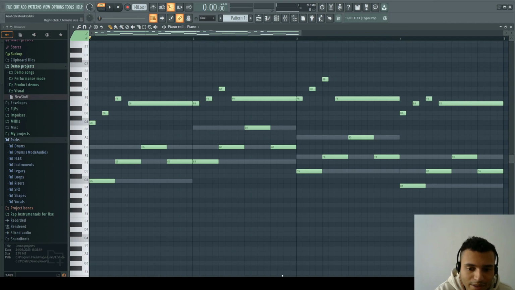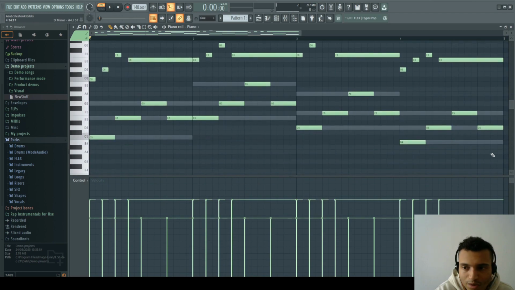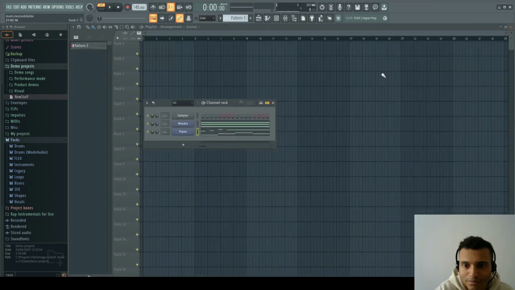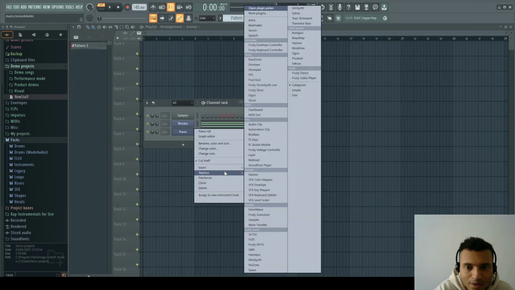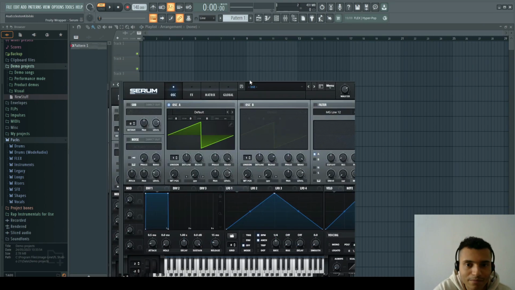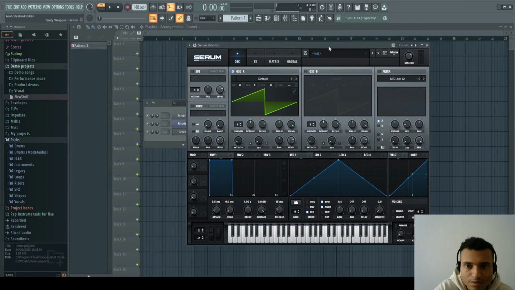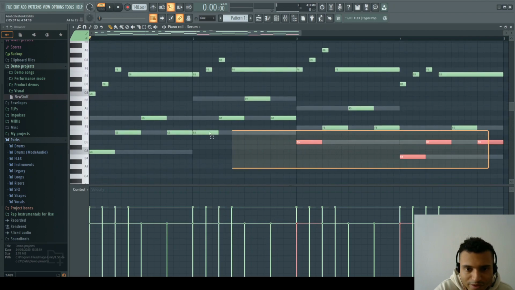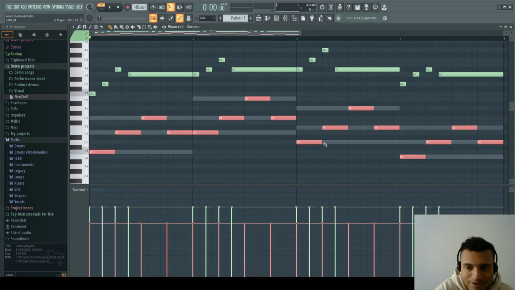And another thing to mention, velocity is not going to work for some plugins. Let's say that you add a different sound from maybe I have some extra plugins here which are not from FL Studio, like Serum, and if we open this one, yeah, let's open Serum. So in Serum you can see here the velocity is meant to be lower for these, but in reality it's not, because it's not from FL Studio. I believe it doesn't really integrate that well. You have to manually change this.